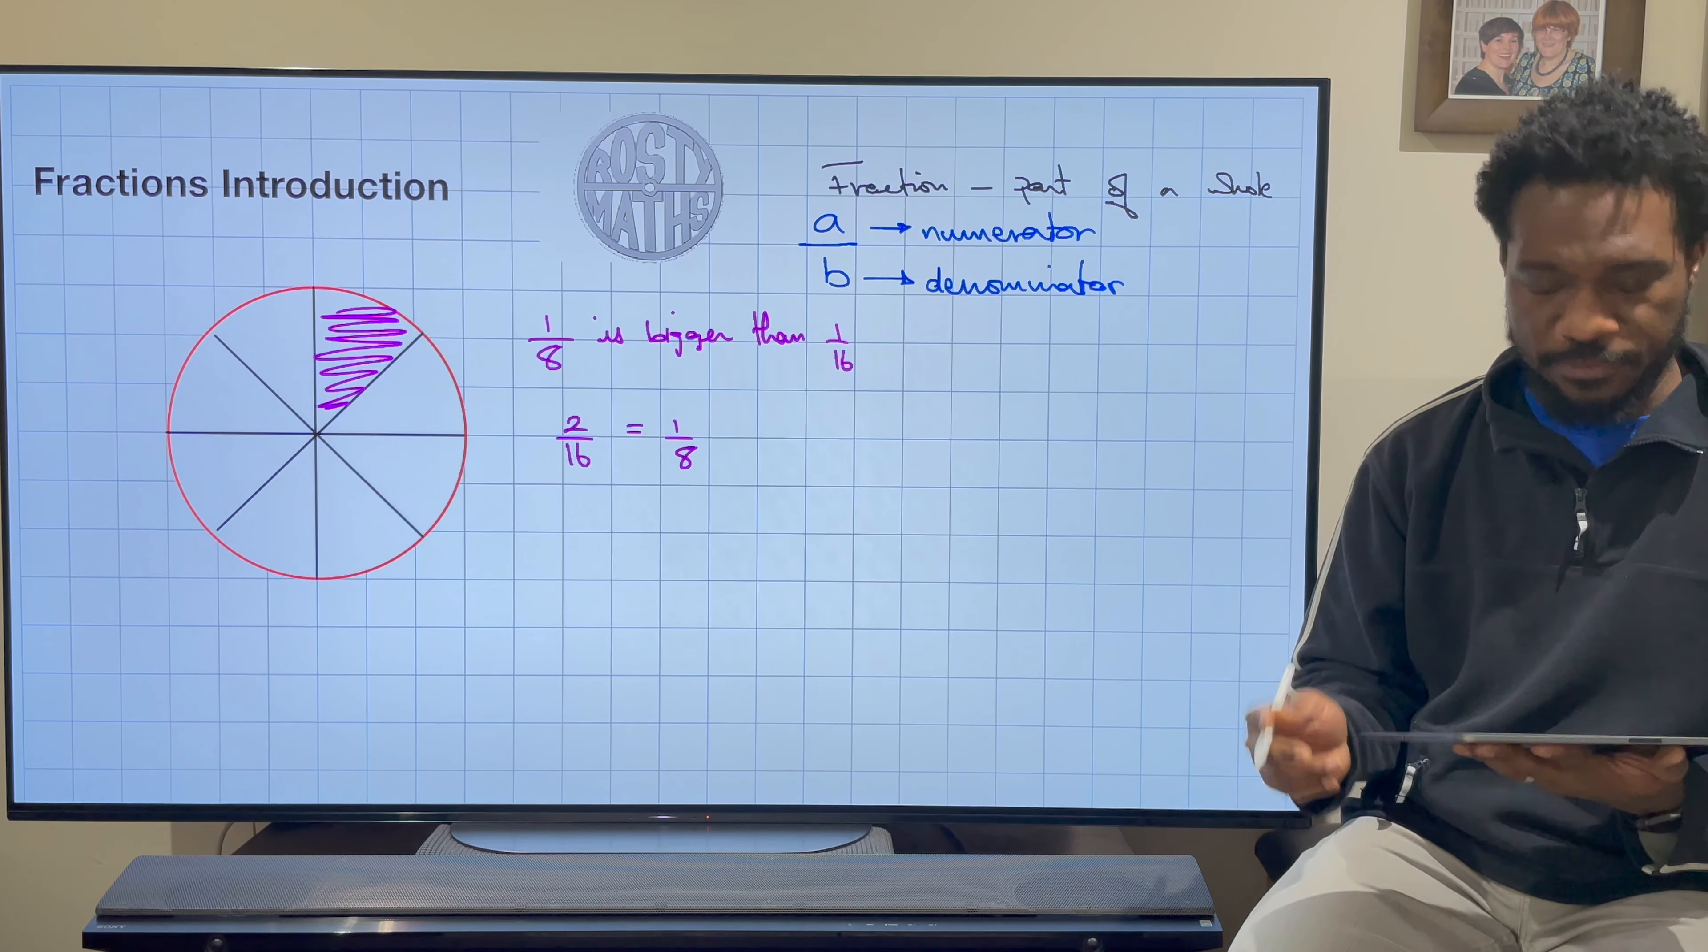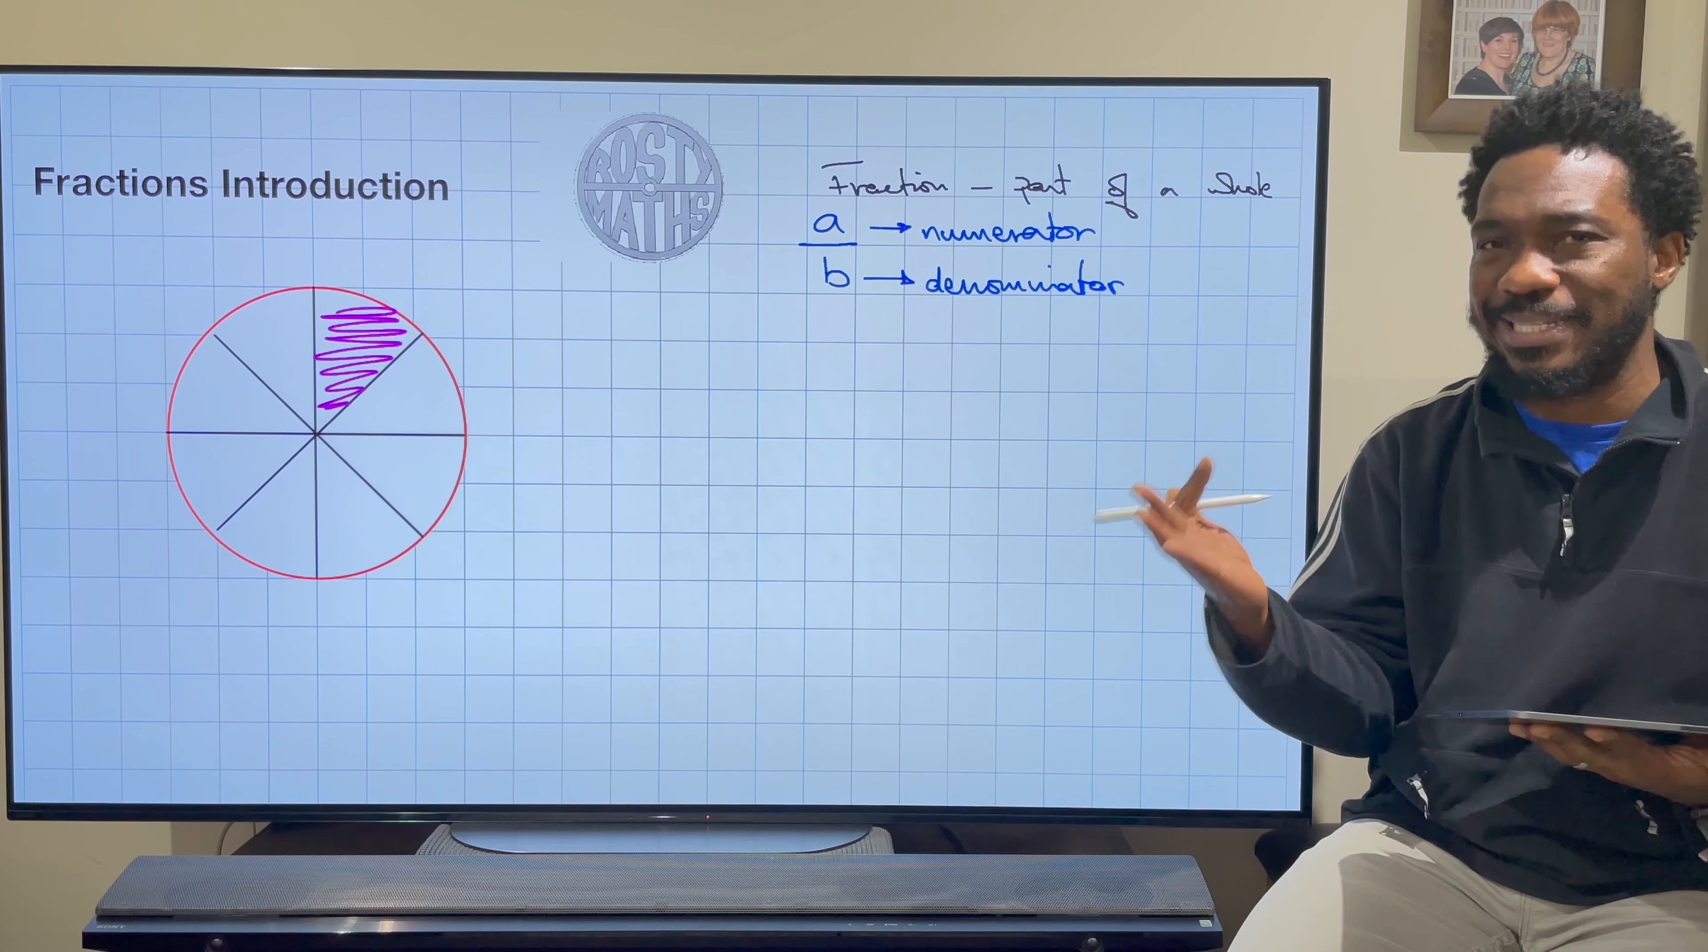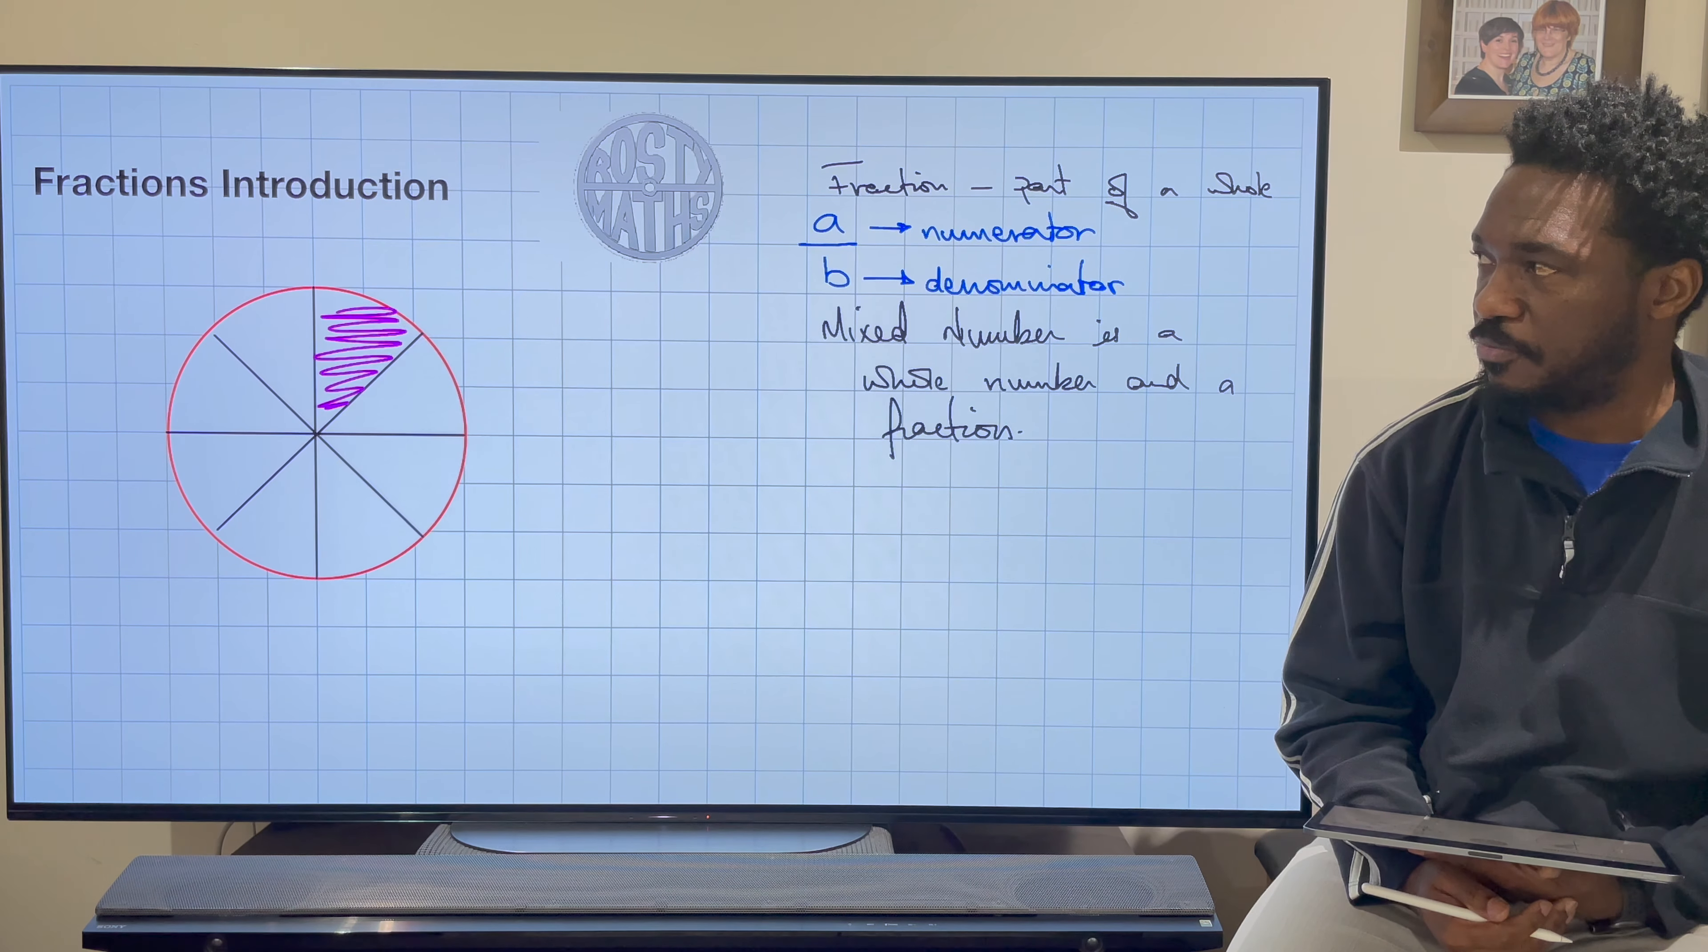All right, two more things I wanted to talk to you about then in this video. So the next thing I'm going to talk to you about, so let's take out all of this here now, and let me talk to you about a couple more things. The next thing I want to talk to you about would be what is a mixed number. So this is part of my fraction introduction. What's a mixed number? So as we start doing calculations, it's going to come up, and I want you to know what it is. Well, a mixed number is a whole number and a fraction. And let's explore what that means.